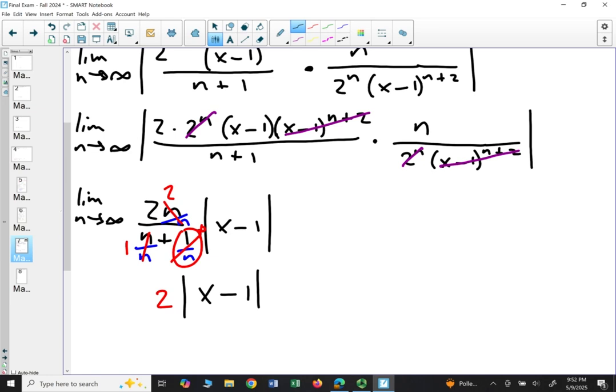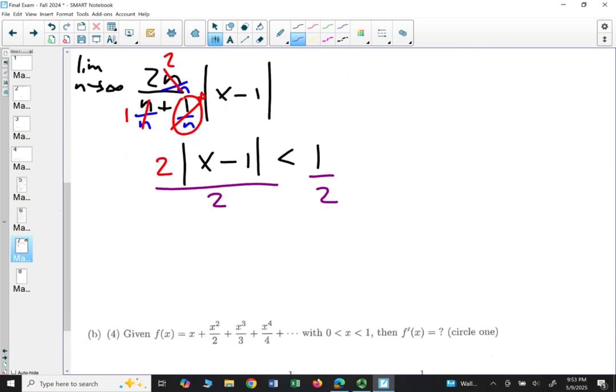Okay, and I know that this will be set up for convergence, so now I can say, as a result of my ratio test, this has to be less than 1. And as we all remember from the ratio test, if that limit turns out to be less than 1, that series would be a convergent series. Okay, so that's where this comes in. We have to say that it's got to be less than 1. Now isolate your absolute value portion. So we will remove this 2. It's being multiplied, so we will divide both sides by 2. So that gives me my absolute value of x minus 1 is less than 1/2.